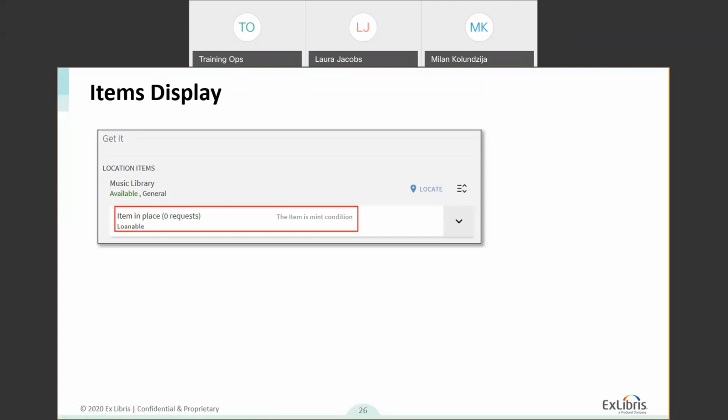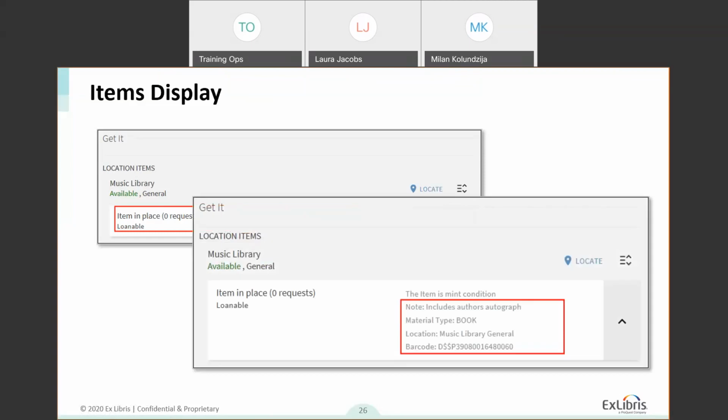And out of the box, it displays, I think, the status, the terms of use, and the item's description, if there is a description for that item, on separate display lines. But you have up to 4 lines that you can work with, and each line can contain up to 3 fields, and you can decide on a delimiter to separate those. You also have control over the full item display, so when you do expand it, what are the labels here, and then what information from the item record or from Alma are we pulling in here dynamically? So let's look at that.